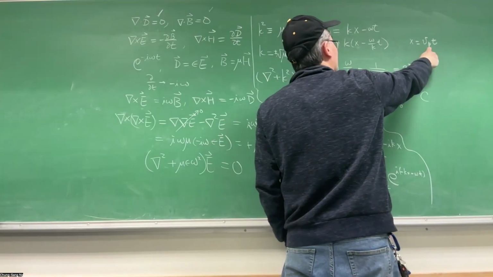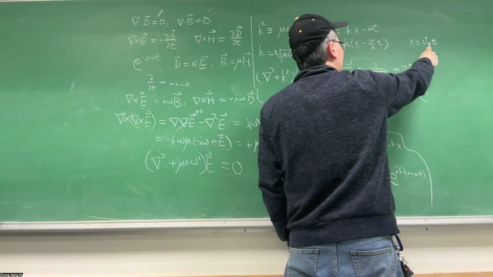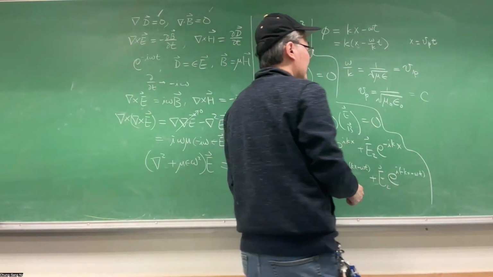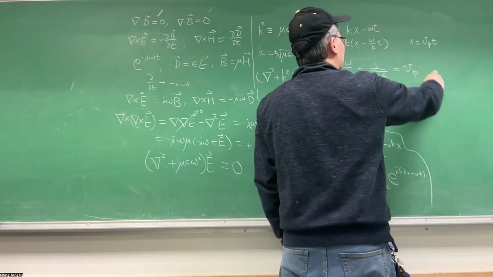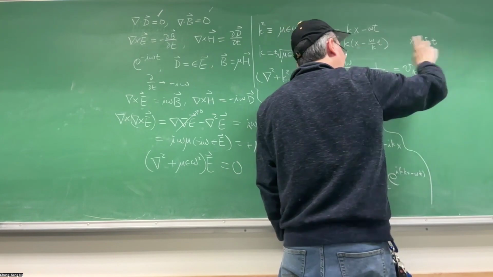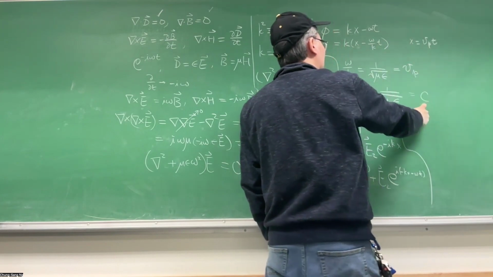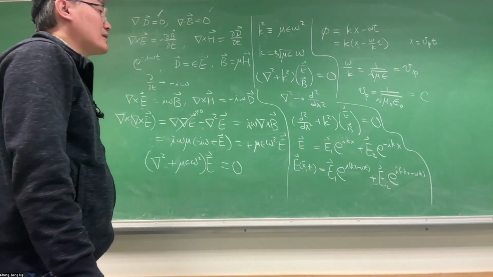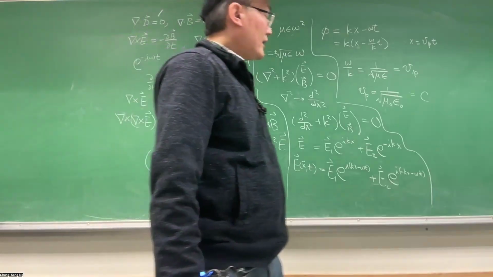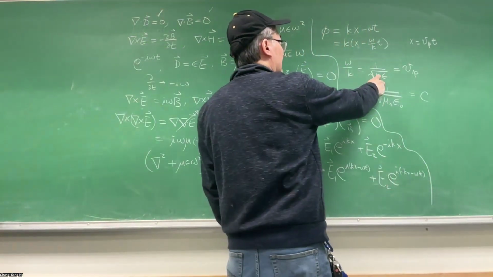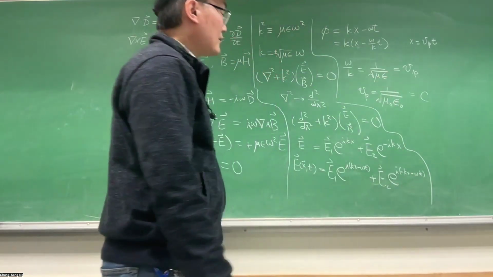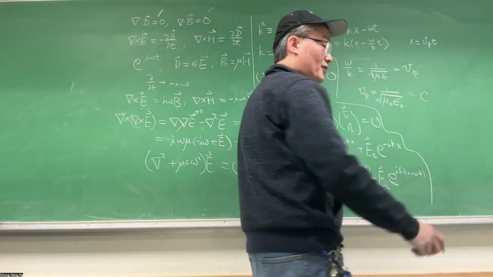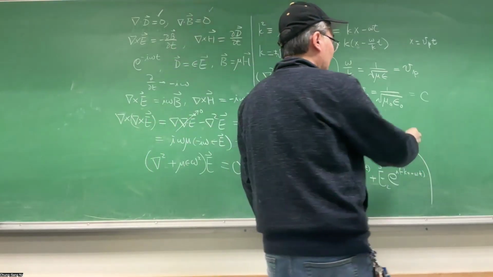If you stay with this point, x is propagating with v sub p times t, then the phase will be a constant, and that means that this is the speed of how the wave is propagated in the forward direction using the speed c. Okay, and for vacuum, this is the only wave speed we have. And later on, for a medium, when this mu and epsilon depends on frequency, then the phase velocity is given by that, but for a modulation of the wave, it's propagating in a different speed.